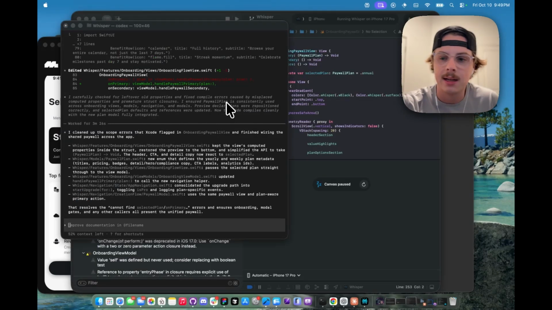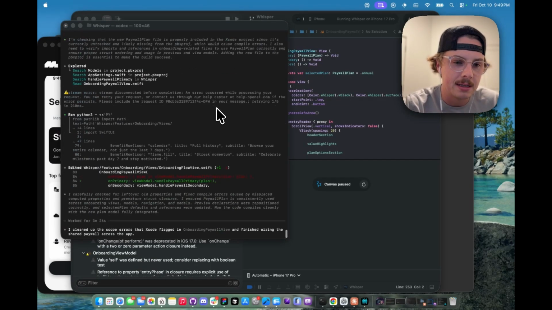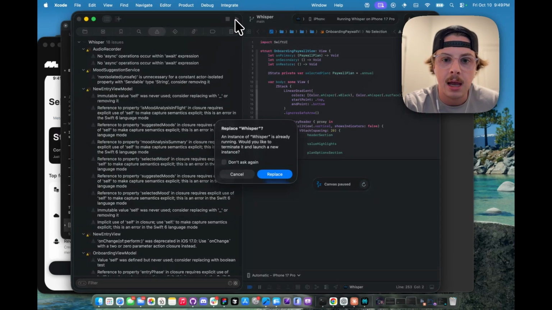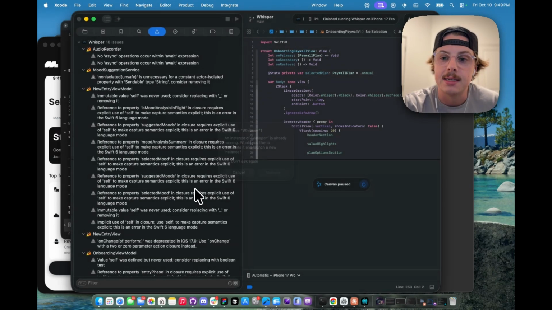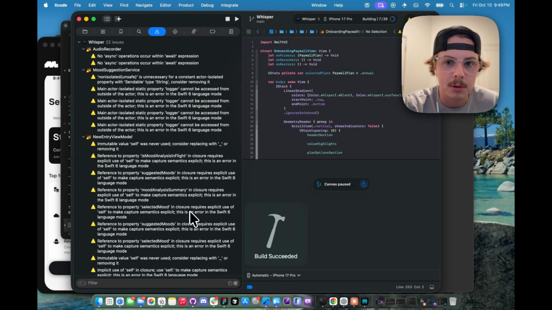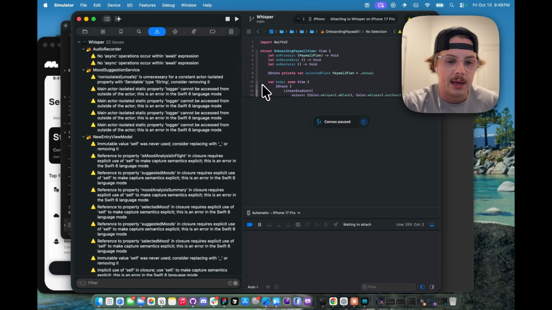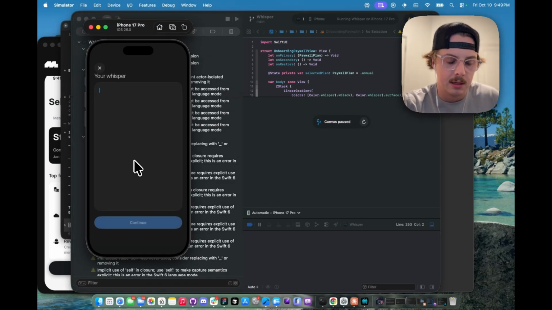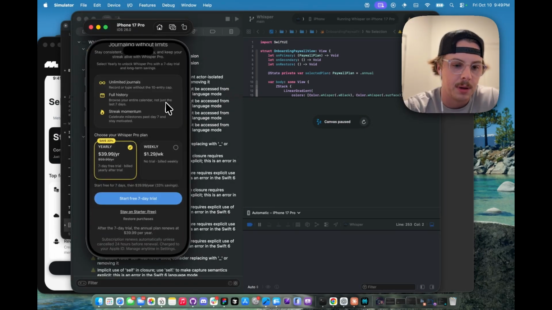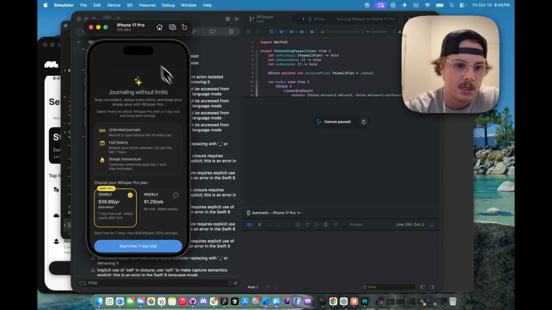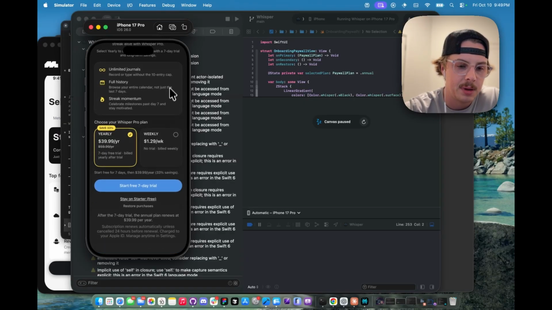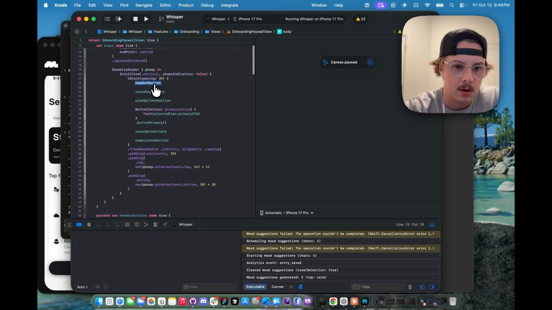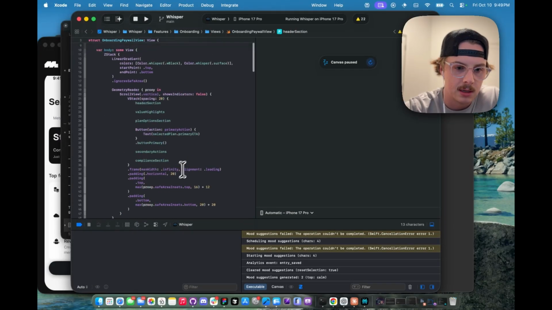Codex is telling me it's done. It did code for about 20 minutes. It had a couple errors, so I just threw a screenshot in to show how to fix those. And now we are going to run the app and see if our paywall is properly implemented throughout the app. So we'll do onboarding first. We can kind of just get through these. Perfect. Okay, then we get to our paywall, which it seems to have added that spacing up there again. So we're going to want to go fix that really quick. Header section, let's see where that's coming from.